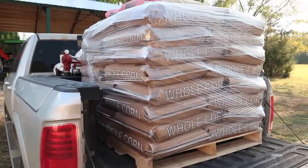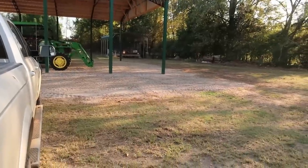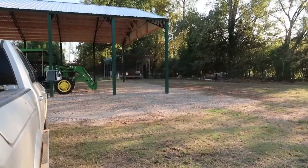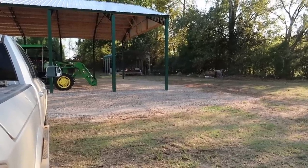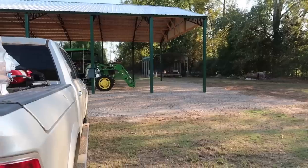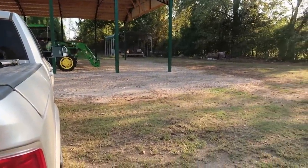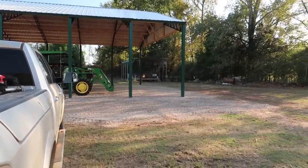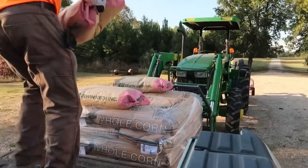So I'm gonna take y'all along where we can get this corn unloaded here real quick. Now you hear Tater over there barking. He serenades me quite a lot. I don't let him out when I'm doing this kind of stuff because he really gets in the way. I have about run over him several times while I'm doing stuff like this with the tractor and all, and it's just not worth it for me to have that worry to deal with. And so I just leave him in the pen for now until I get through moving around.